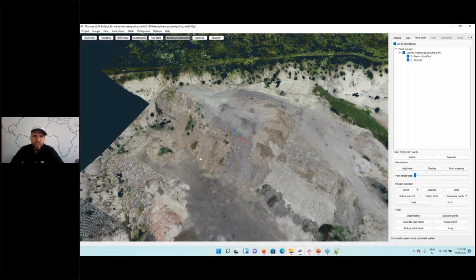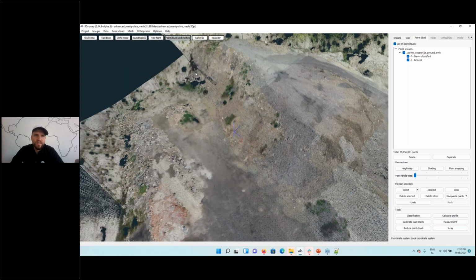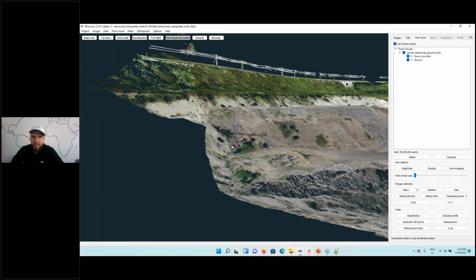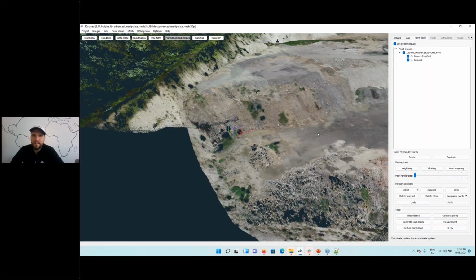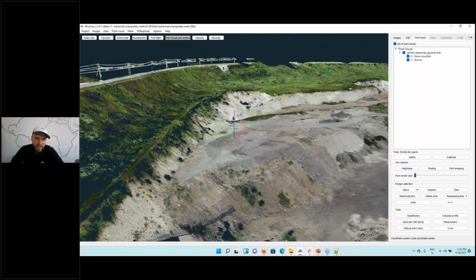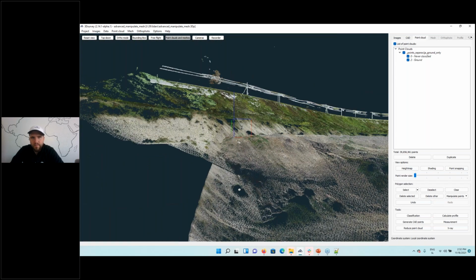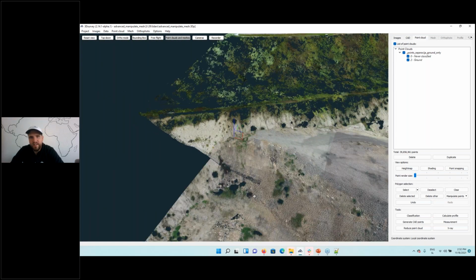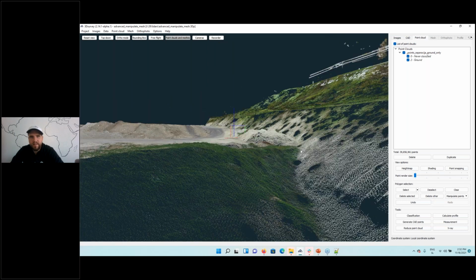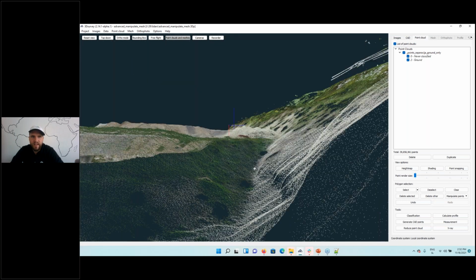Now I want to show here, this is also something we get questions about. Here we see we have some material on this side, and our material is placed at a surface that's at an angle.